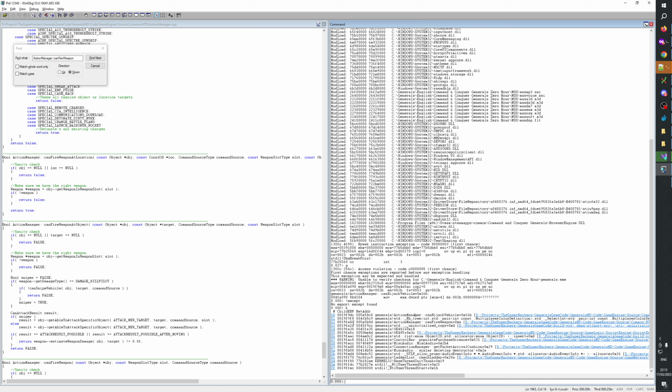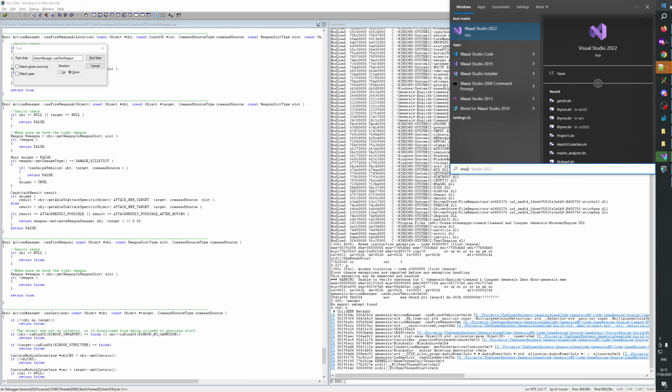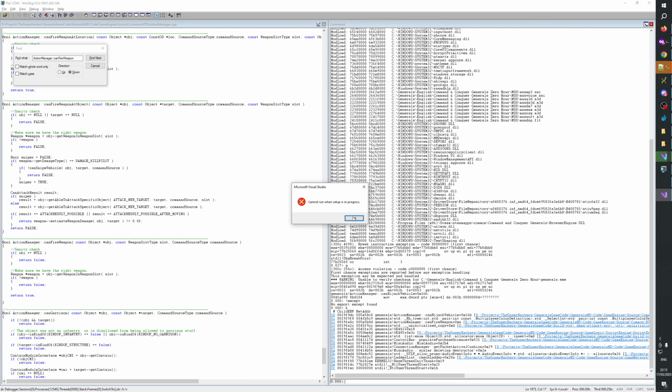Can fire weapon. Let's open Visual Studio. Oh, setup is in progress. Well, then let's not open it.